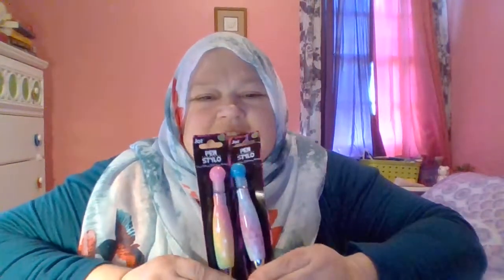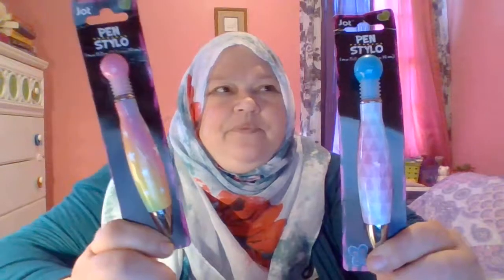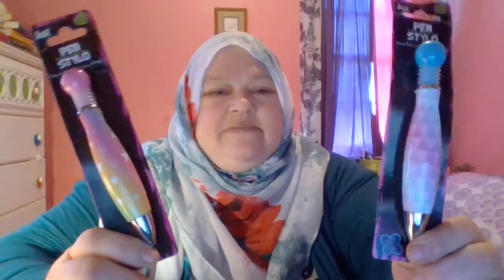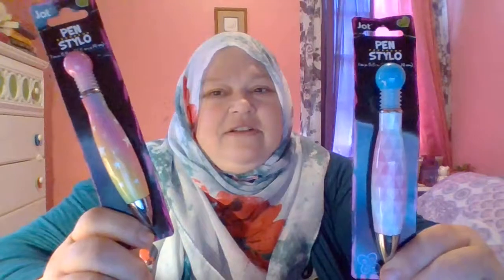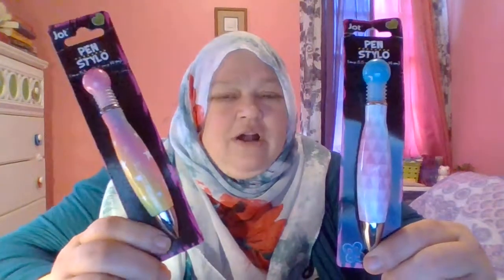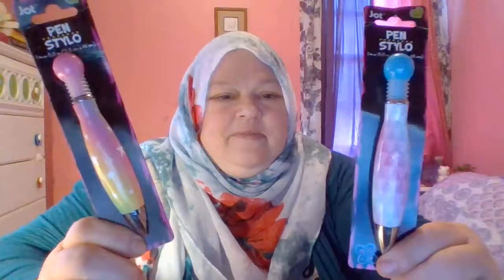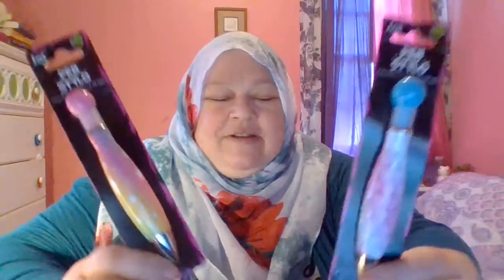And I finally found these. I went to many Dollar Trees before I found these. And I went to one that's a little bit further because that one is in a more high-end neighborhood, and it usually has more of the higher end products. So I went there today and they did indeed have these pens that I've wanted for so long. I've been looking ever since I saw them hauled in some other YouTube Dollar Tree community videos. I wanted the spring colored ones.